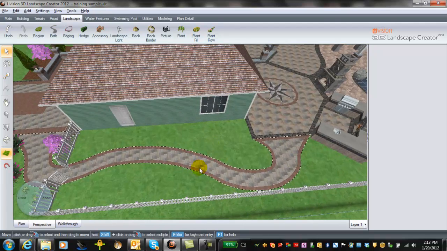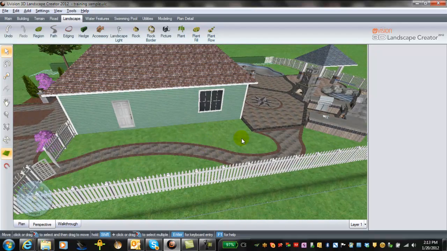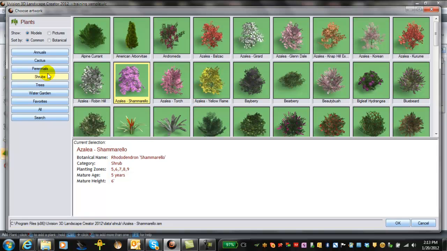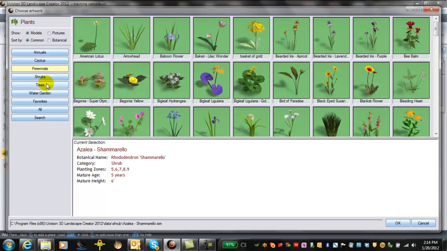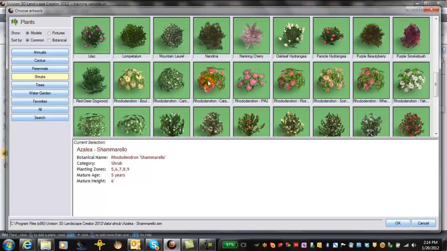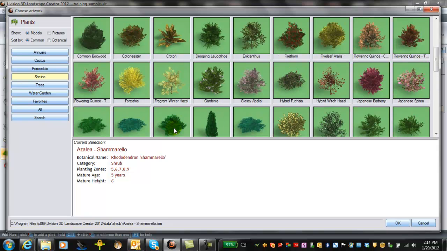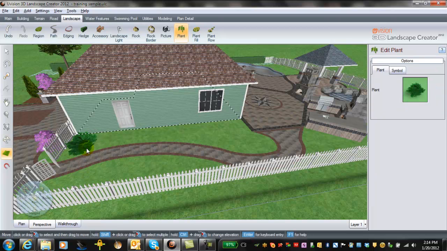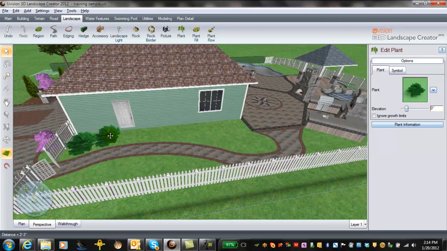Once you've got all the areas that you want to fill, you can continue to put in more shrubs and plants. Why don't we plant in some more plants in here, and we'll go over to perennials, or pardon me, shrubs. We'll get over to some spreading junipers, and again we can copy and paste those into place.